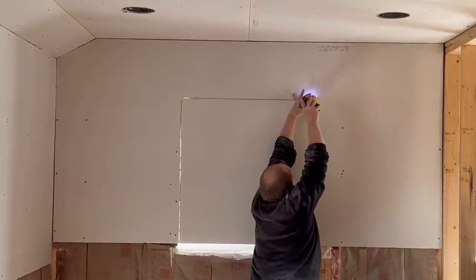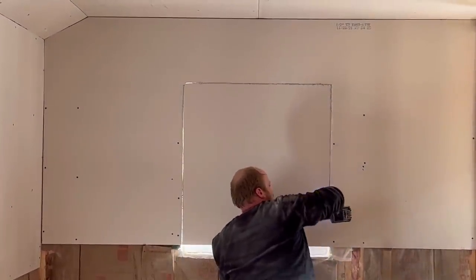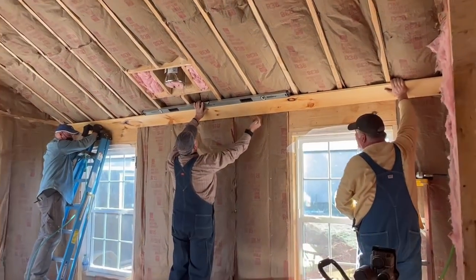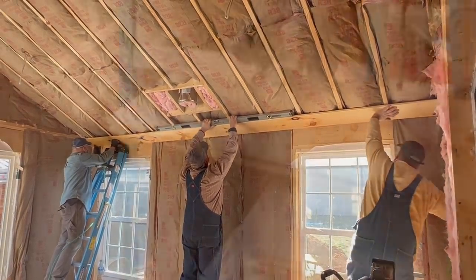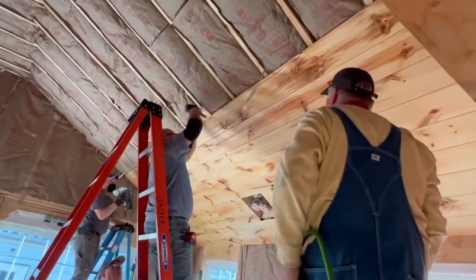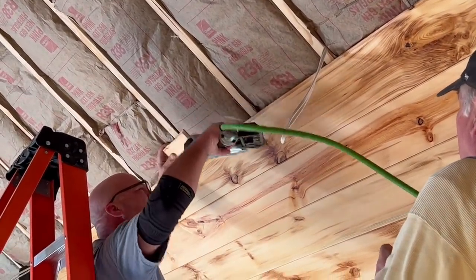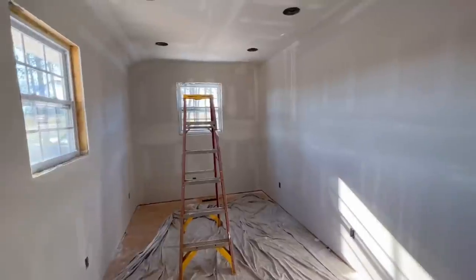And then the other part is not going to have drywall in it. It's going to have some very beautiful shiplap and pine ceiling. And so we'll show you them putting this stuff up. In the kitchen, and this is a window that is now leading into Tangie's new office where she can work.